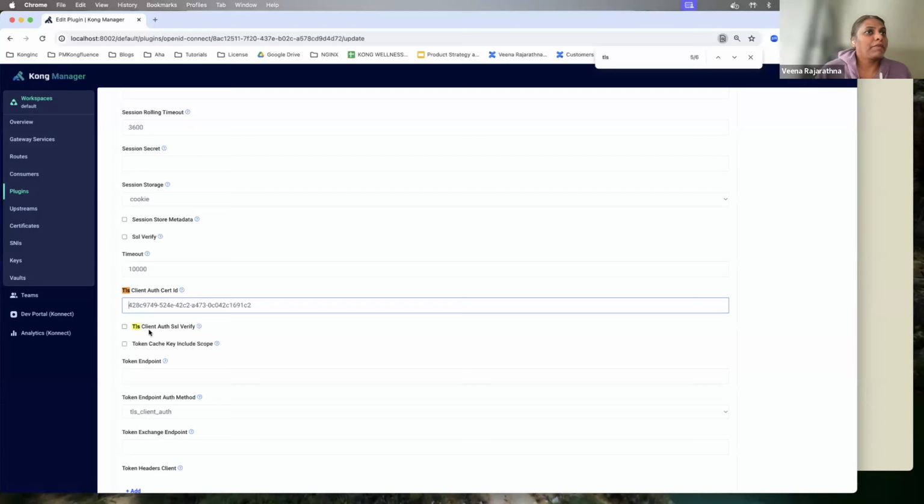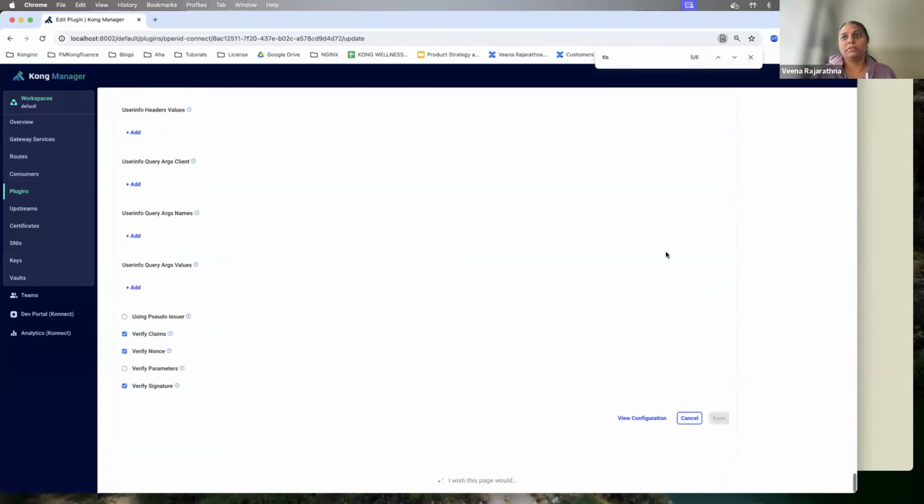And also I'm turning off the TLS client auth. I don't want Kong to verify the server certificate, the IDP server certificate. So that's just another option, if you wanted, we could do that. But for this demo, I just turn it off. And I'm setting the client authentication, matching it to what is set on the client side on the IDP, right? So the token TLS client auth. So that's all the setup that is required to enable the flow.